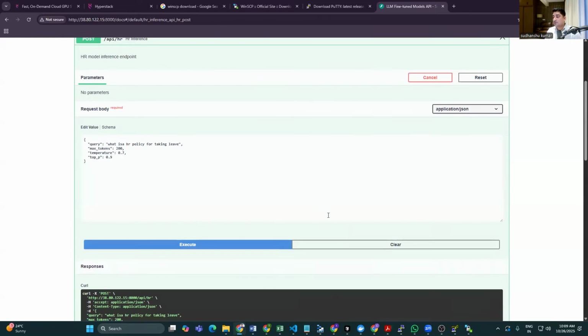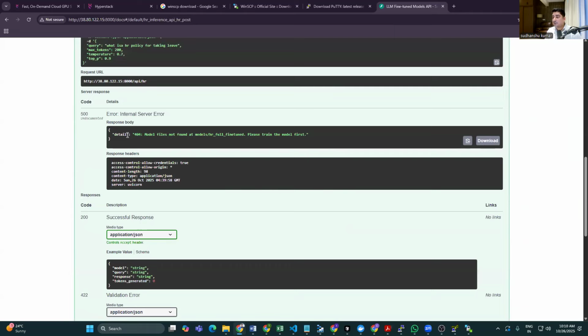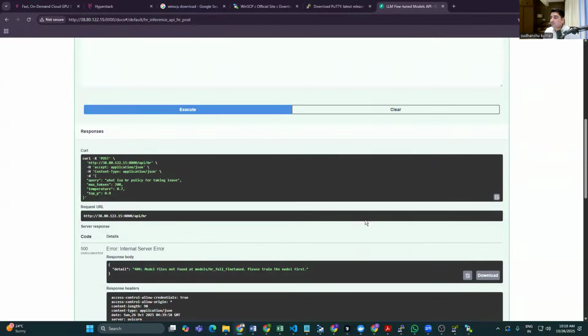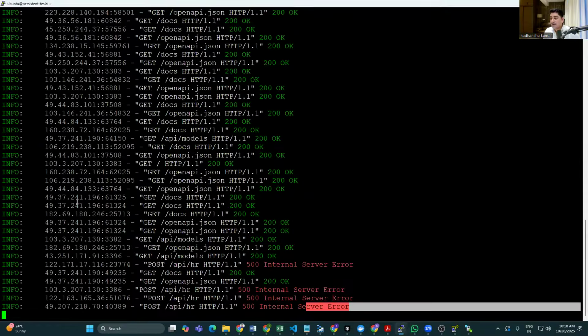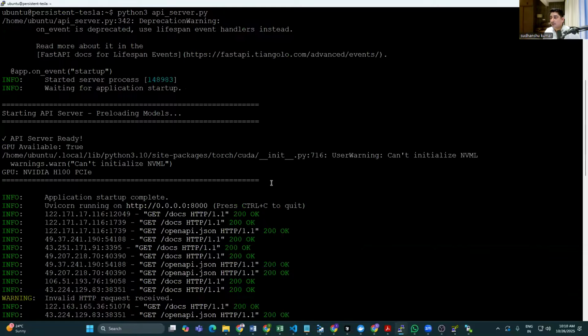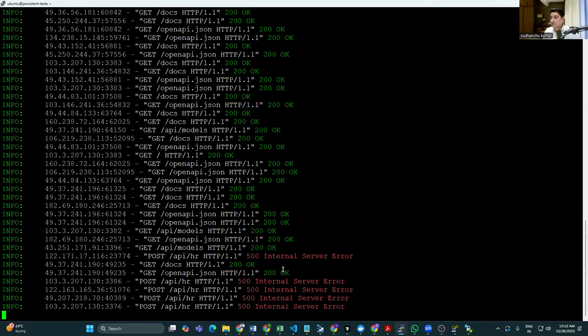Execute, and 404: model file not found. So again, this is the issue. It is able to reach my system, but this is the response: model file not found at model HR full fine tuned. Please train the model first. Okay, another issue: 500 internal error. My API is not able to give me a response.